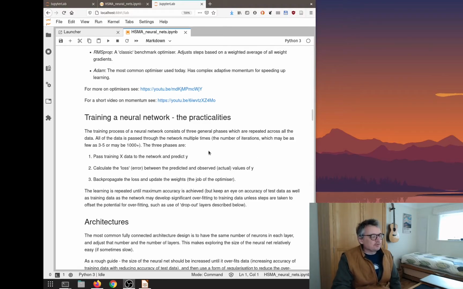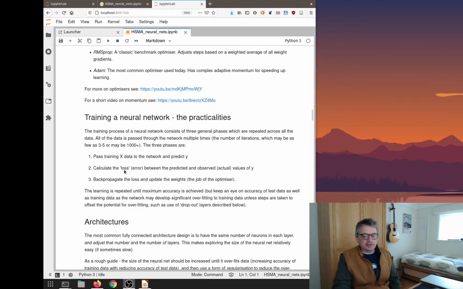So there are 3 phases, if you like, in training a network, and the first one is what's sometimes called a forward pass. You provide the inputs to the network and you get the predicted output Y. So we have our predictions from our features.